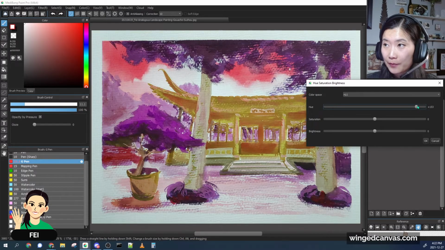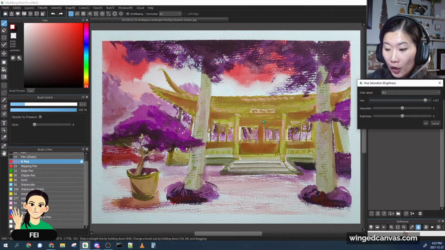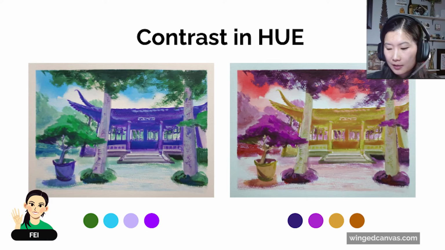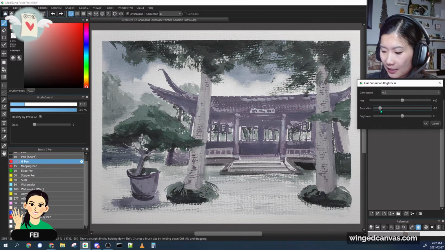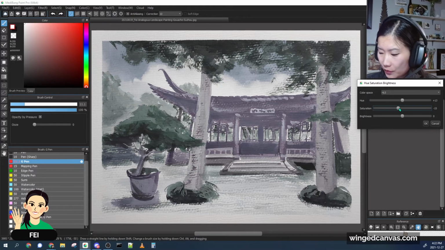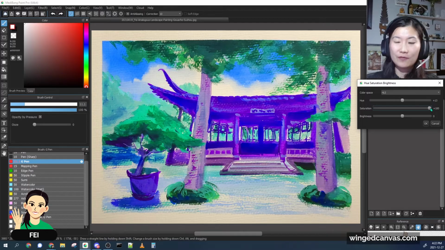I do this a lot when I want to explore ways I can use hue differently, right? For example, I really like the painting right now because it has more contrast in hue, because the yellow and purple are actually opposite colors. So right now this painting has a lot of contrast in hue, whereas the original did not. If I wanted to adjust saturation, I can do the same thing. If I move the slider down, you'll see that it becomes less saturated. And if I move this slider up, you will see that it becomes super saturated. When it's super saturated like this, you get eye strain, right? It's almost difficult to look at because it's just vibrating.